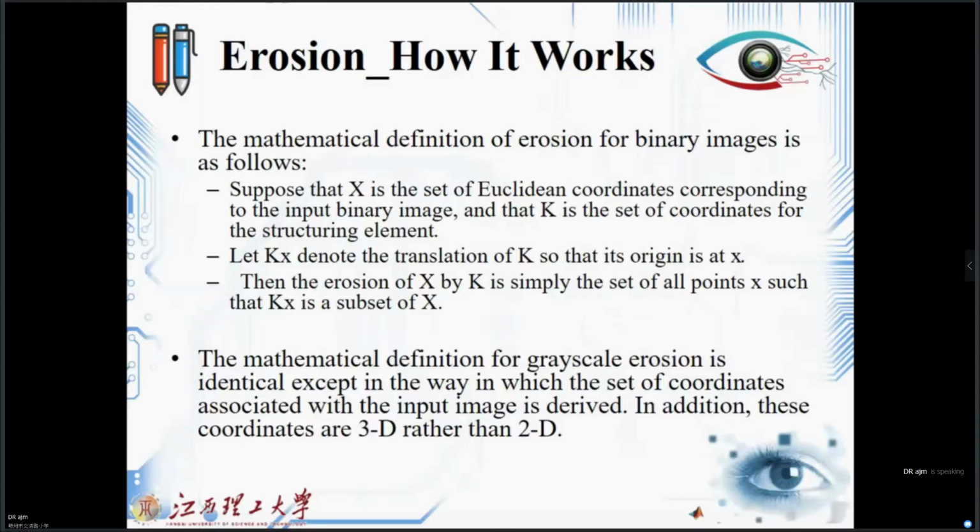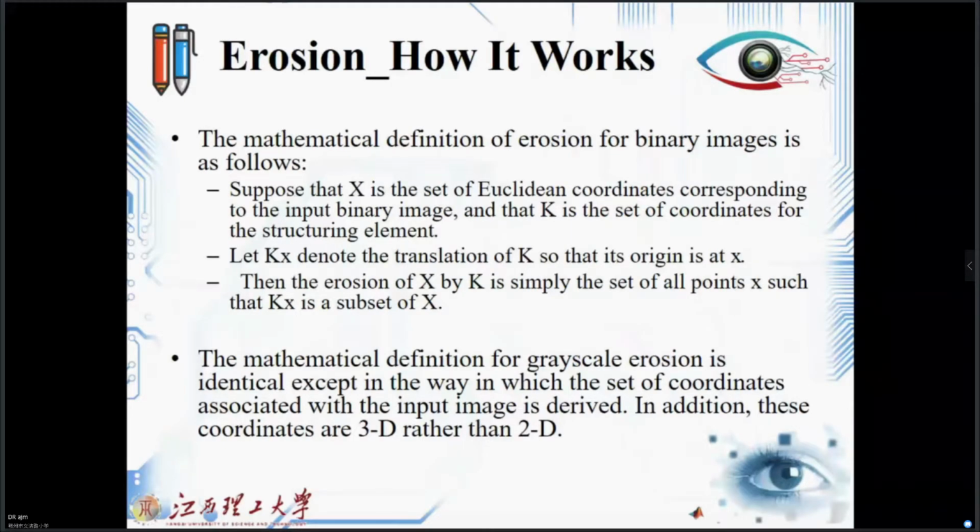Now we will have Kx, which denotes the translation of K so that its origin is at X. Then the erosion of X by K is simply the set of all points X such that Kx is a subset of X.